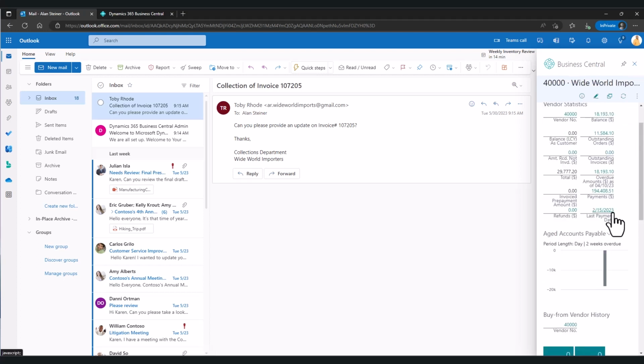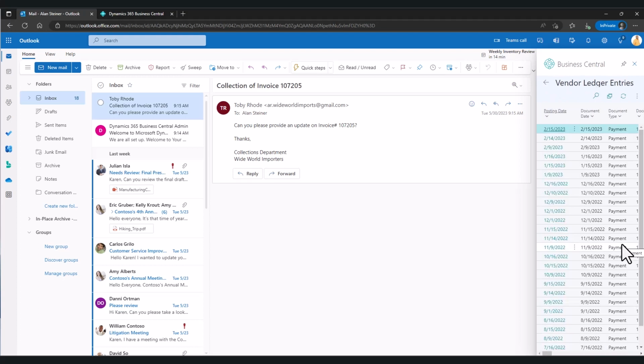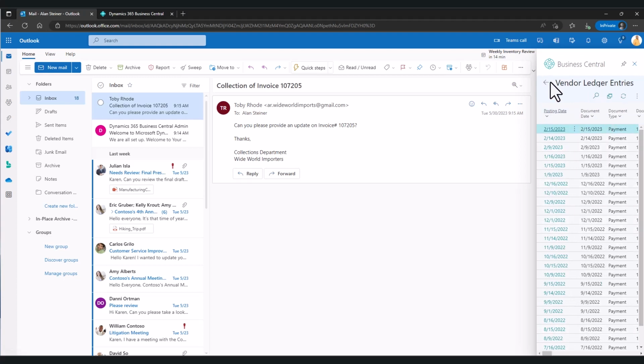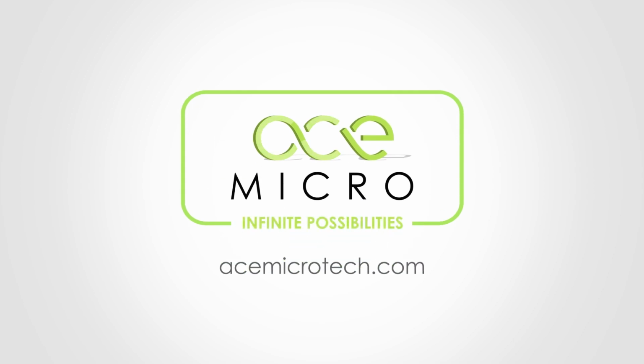So the last time we issued a payment to this vendor was 2/15/2023. And of course, if I want to see a list of all payments with check numbers that were sent to this vendor, I can see that right here, all sequential by date, if I need to do any of that for research purposes. So this is just one aspect of the Outlook connector, and I'm showing you under the context of a vendor record. This works exactly the same under the context of sales and a customer record as well.